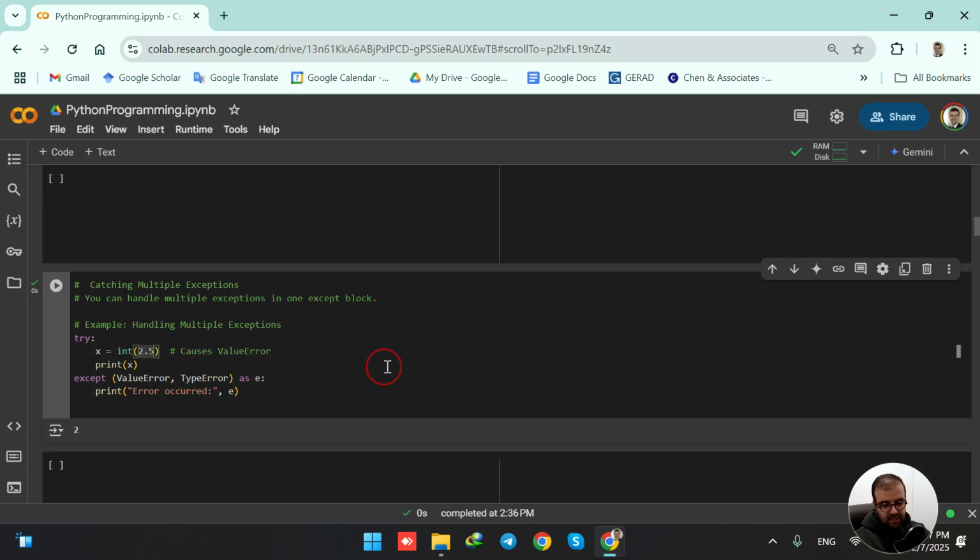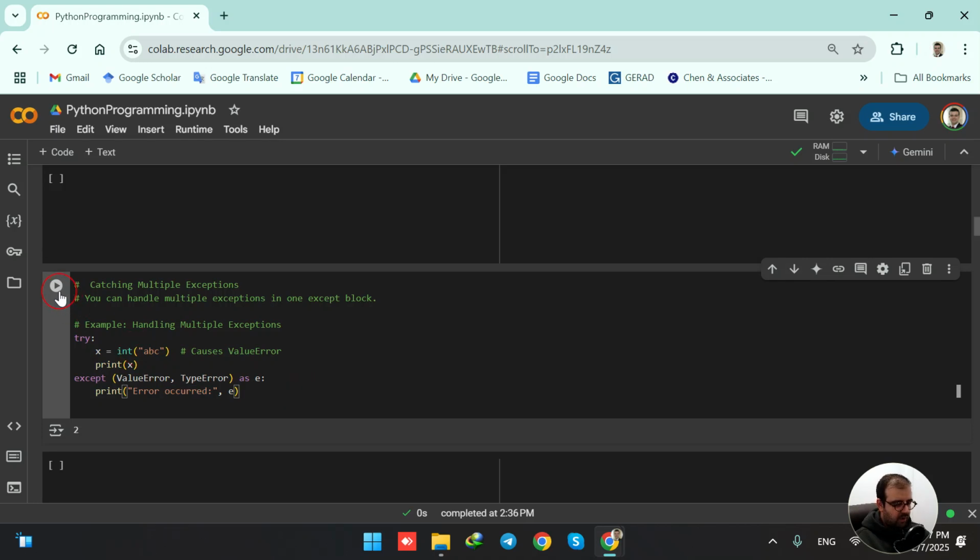However, because it is a bit risky, we are using the try and except block to perform this task in Python. However, if instead of 2.5, what if I type a string? It is going to have an error, and the error comes from the value error. So in the except part, if you see, we are handling two errors at the same time: value error or type error, and then we are showing the message error occurred.